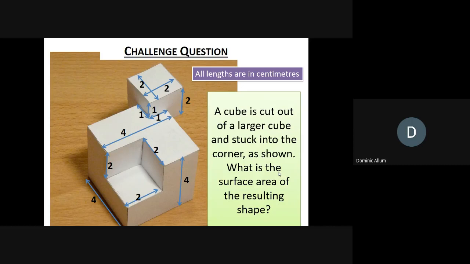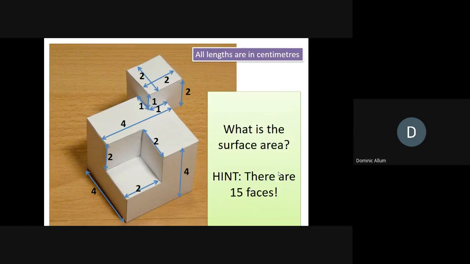And if you want a hint, don't pause the video. If you want to just go for it now, go for it now, and then press play when you want the solutions. Good luck. So for the hint, all you need to do is make sure you have areas for 15 sides. There are 15 sides of this shape. Split them out. If you wish to try and number them, feel free, and then write down and work through methodically the area for each. Once you get to the end, add them all up and you should be there. Pause now if you have listened to the hint before you come to the solution.